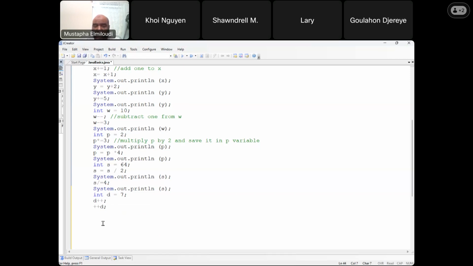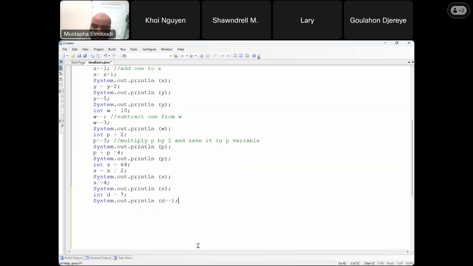Now, the difference is if you have it by itself, it does not make any difference. It's the same thing. You are adding one, if it is by itself. Now, the difference happens when you are combining this with something else. For example, if I try to print d++, there are two things happening here, and the program has to make a choice. Which one is the first? Which one is the second?